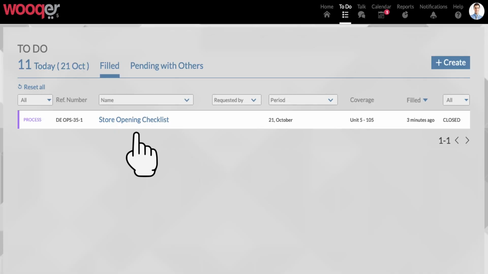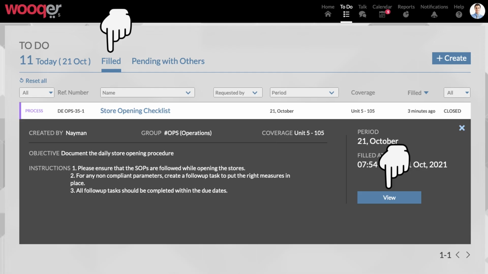In scenarios wherein the users have made an error while submitting the process, if the process has data edit feature enabled, then the users will have an option to modify their submissions even after they have submitted the process. To achieve this, the users have to go to the Fill Process list, filter for the process in question, and then click on the process tile once and hit View.